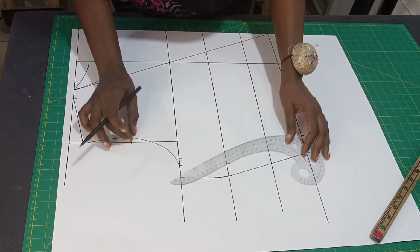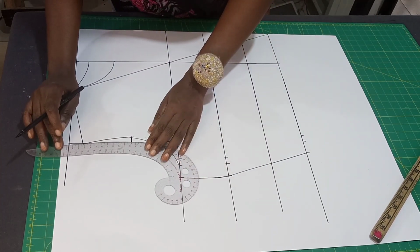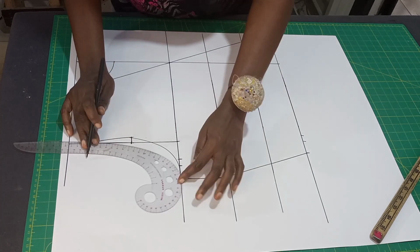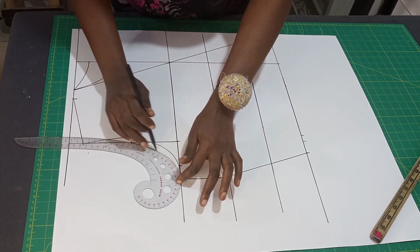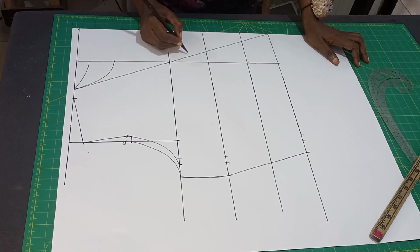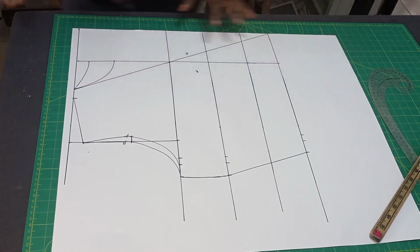But for the back, there's not going to be any 1/2 inch, so just take it straight like this, then like this, because our back is always wider than our front. So this is the front, this is the back, this is the front, this is the back. So now we can cut.